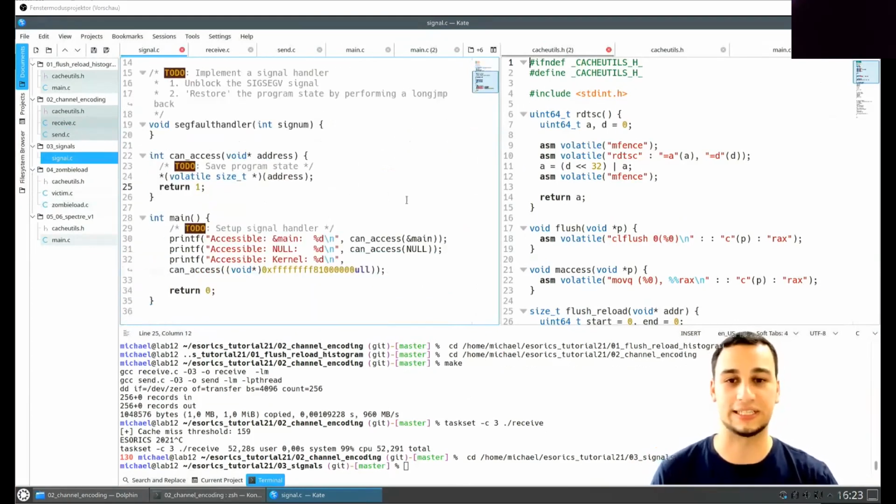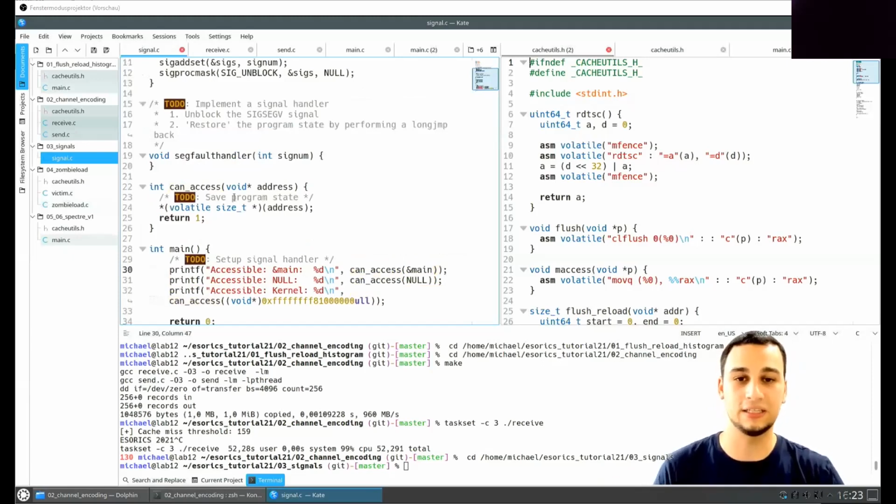So what we have here is a skeleton, an application that has a function can_access, which should return whether we can access an address or not, if it's an invalid address like a null pointer. Right now we try can_access on main, so we try to access our code, that should work. Accessing null, dereferencing that here, should crash, of course.